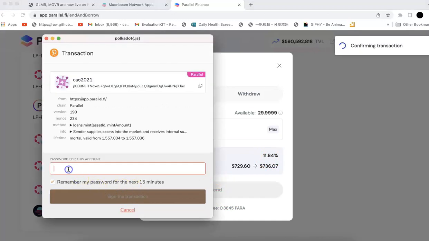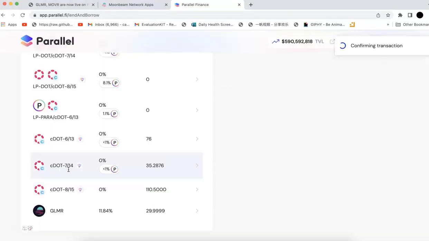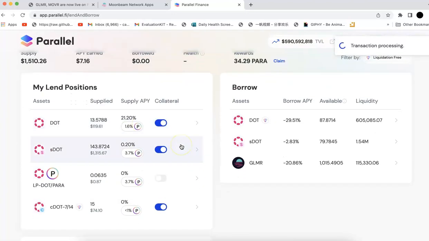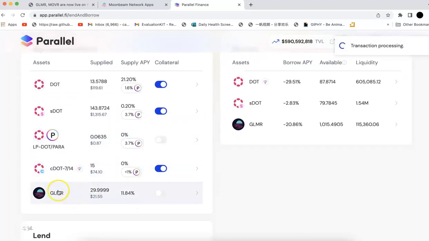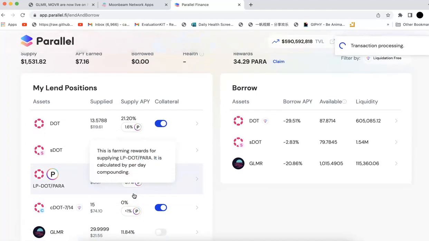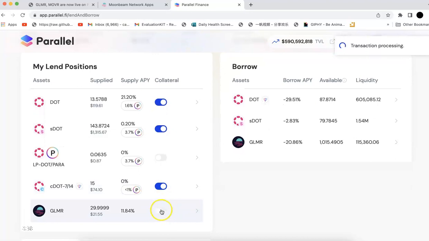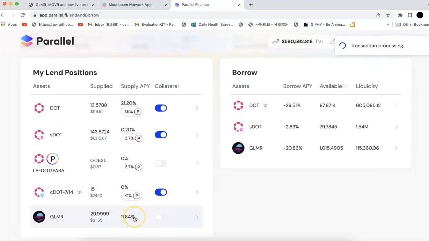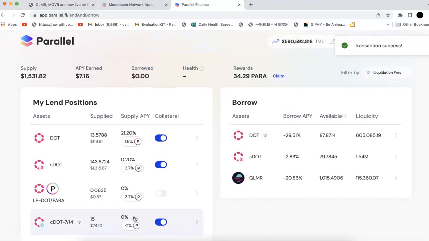It will ask you to sign, so now I can just sign that. All right, so now I successfully supplied my GLMR token on the Pioneer Finance money market. That's all you need to do, and now it's showing up here. If you want to use that as collateral, you can connect that, but now it's okay. I will just leave it here and earn some rewards.